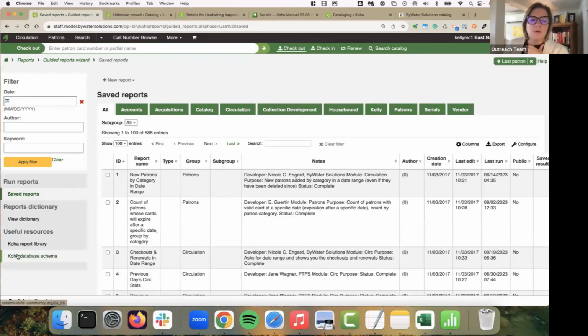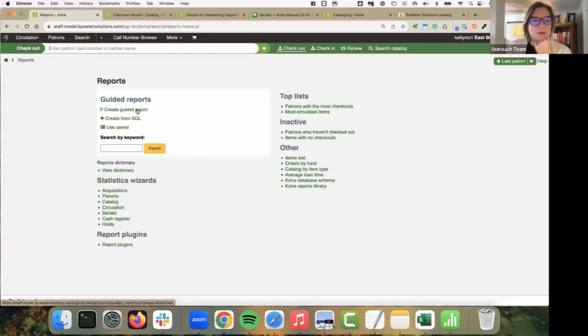Okay. Finally, the other thing, if you are a person that loves SQL and information about Koha itself: within the report module, let me head back over to the main page there as well. Within the report module, over on the right-hand side, you do have access to the database schema, which will help in utilizing those reports or adding additional fields to your select statements.